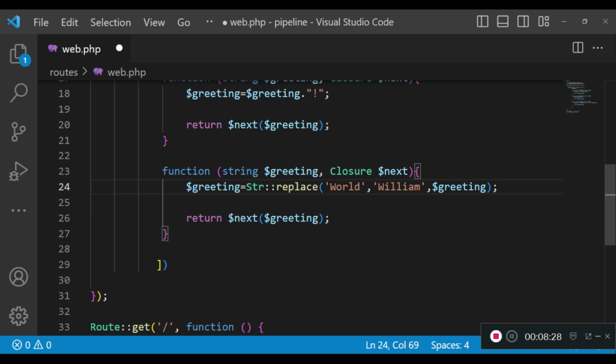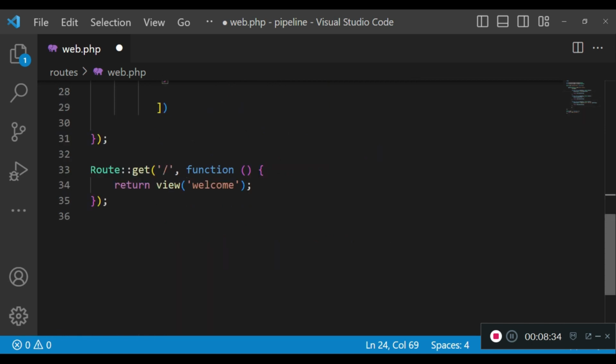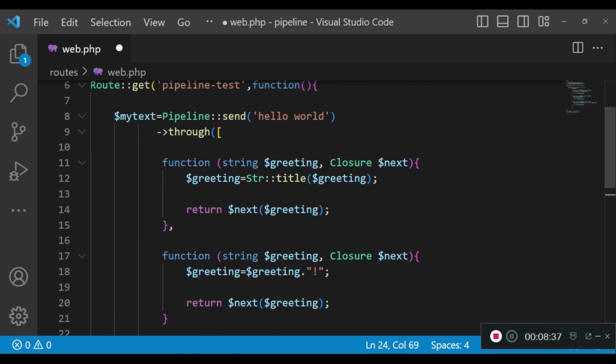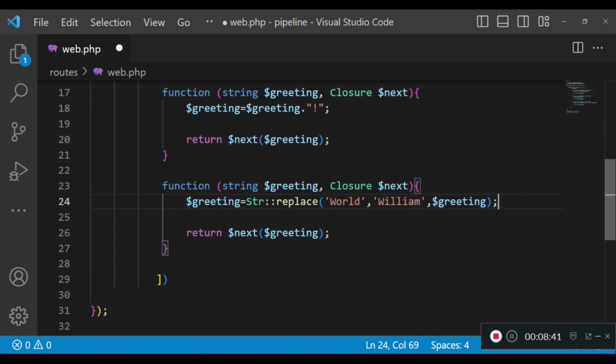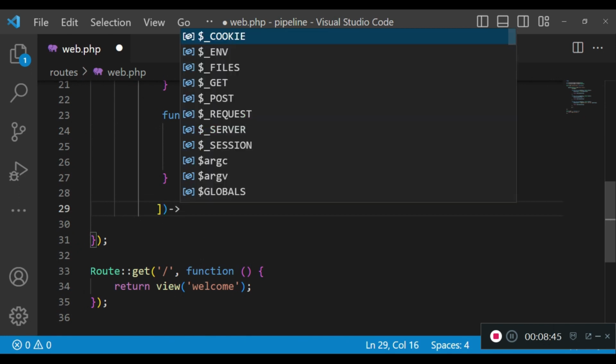And then after we are done, because when we say through, these ones are pipes. Then after that, we can say then. So here we can chain and say then.